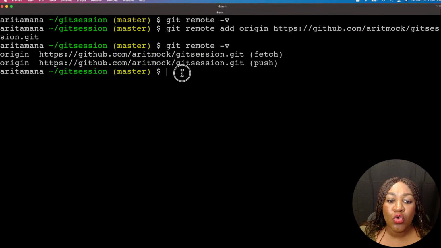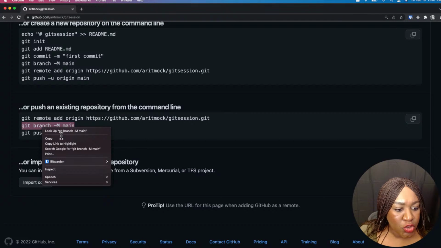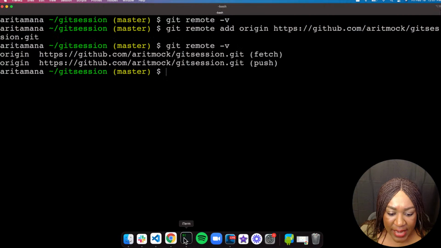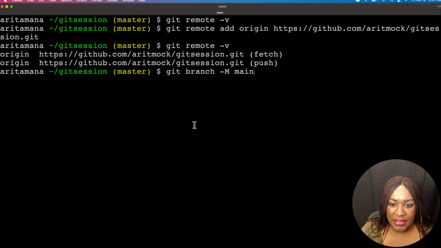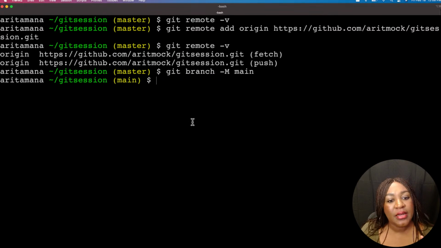So to rename a branch, that is the command. To rename a branch, you say git branch -m and then the new branch name. So I'm going to do it now. You will see the change. You see it now? Now our branch name is main. It's no longer master.